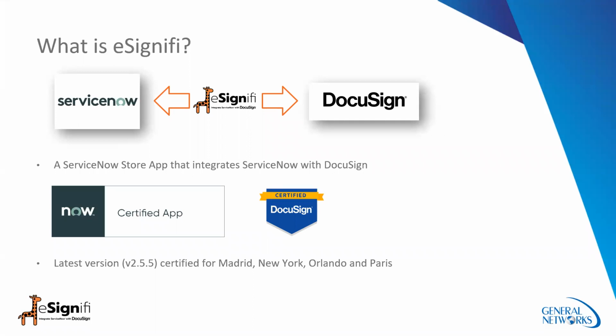So what is eSignify? I like to think of it as a connector that sits between ServiceNow and DocuSign. It is a ServiceNow store app. It is certified by both ServiceNow and DocuSign, and it runs natively in your ServiceNow instance once installed. The latest version, 2.5.5, is certified for Madrid, New York, Orlando, and Paris.